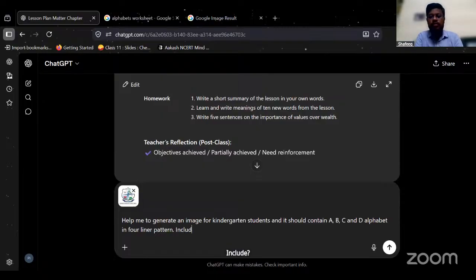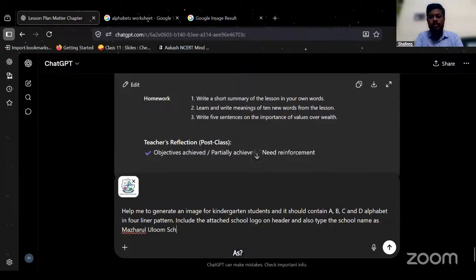Include the attached school logo on header, and also type the school name as Mazharul Ulum School. Like this, I can give clear instructions to it. And when I press enter, it will generate the image for you.